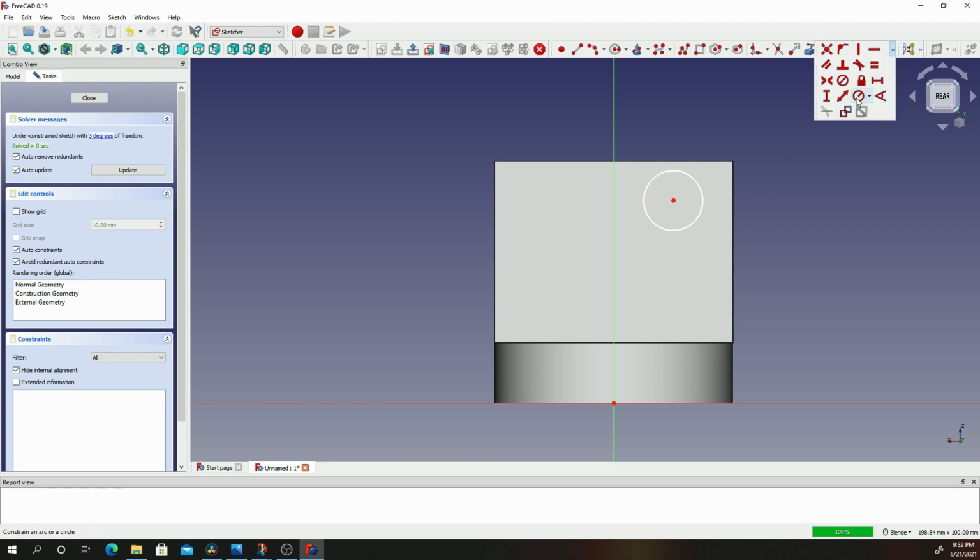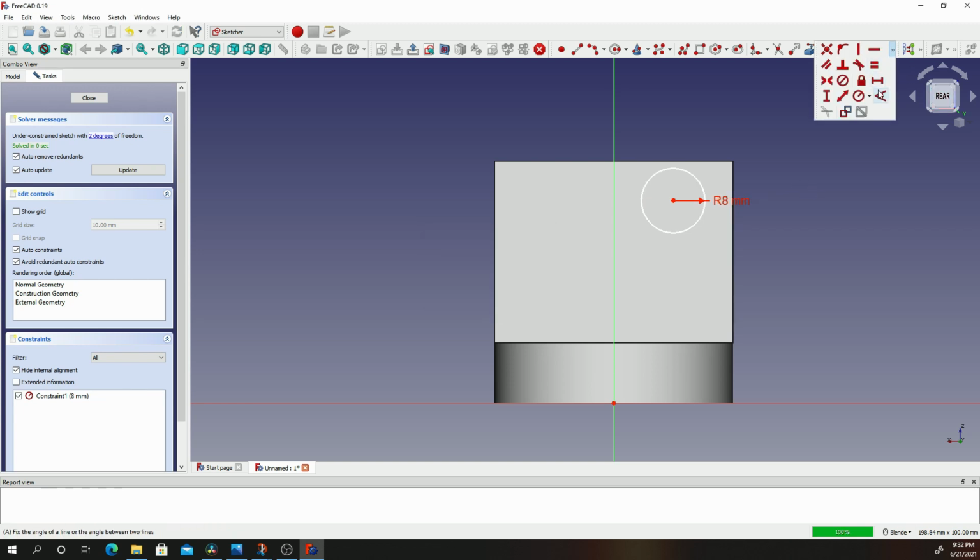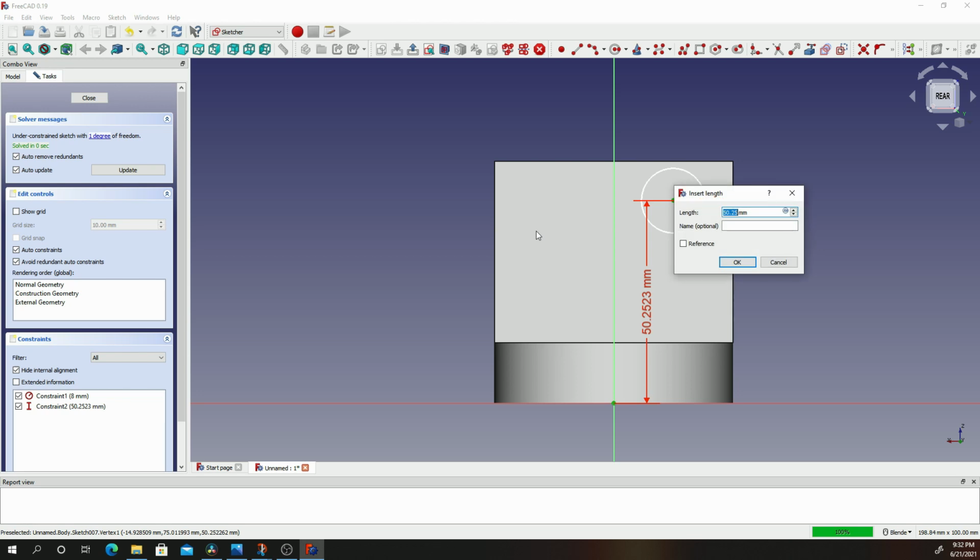We're going to give it a radius constraint of 8. We're going to give it a vertical constraint from that spot to that spot. That will be 45.